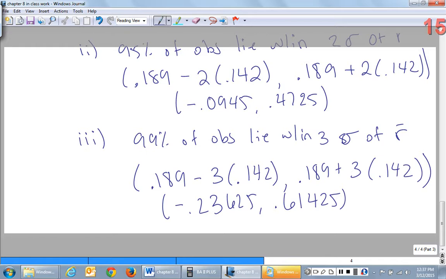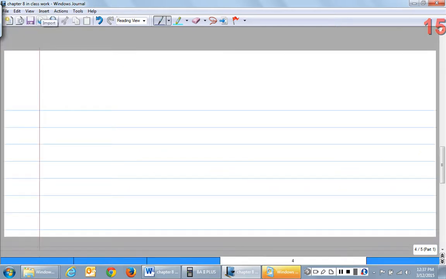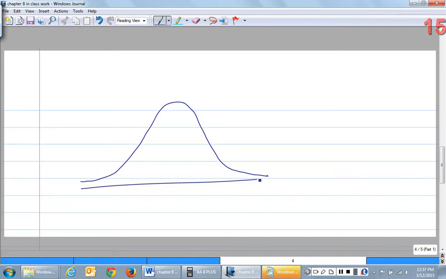So if we wanted to look at this probability distribution graphically, we know what the normal distribution looks like. It's peaked in the middle with short tails. They continue on forever. They keep getting smaller and smaller. We know that this normal distribution is centered around the expected value. Our expected return is 18.9%.